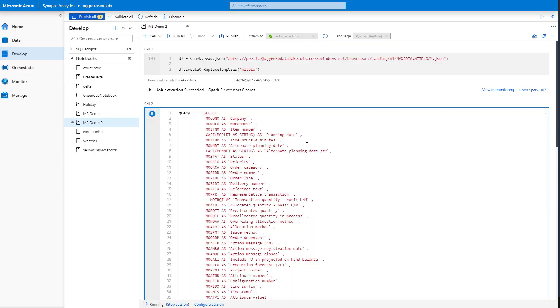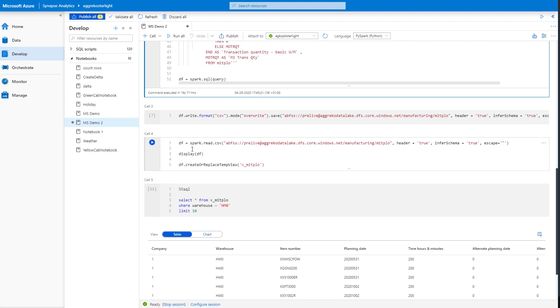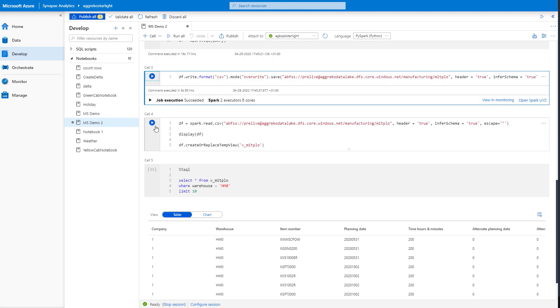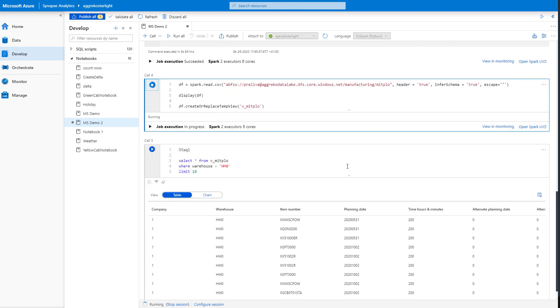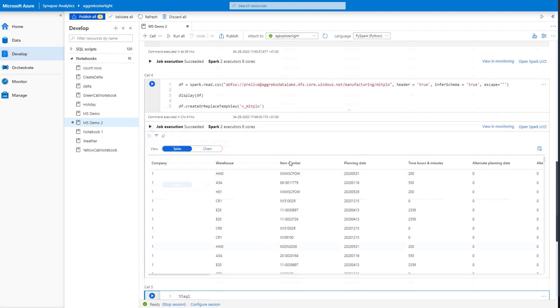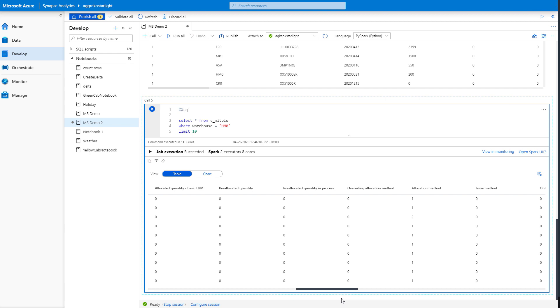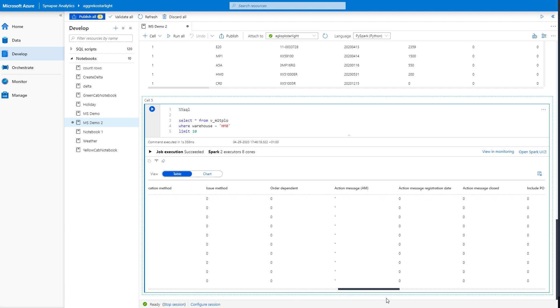In our second notebook, we're using a Spark job to manipulate the data to highlight expected shortages that will cause delay in manufacturing. First, I'll make sure we can read the column names for subsequent queries. Next, I'll output everything in CSV format into our data lake folder. From here, I can read the CSV with all of our warehouses and also query it using SQL — for example, to filter to a specific warehouse location. Running all of these in order: the CSV write, the read, and then the filter. You can see it's found all the data from all the different warehouses. Filtering to warehouse HM0, you can see the inventory status, which is how we derived the order status parts we saw in Power BI.